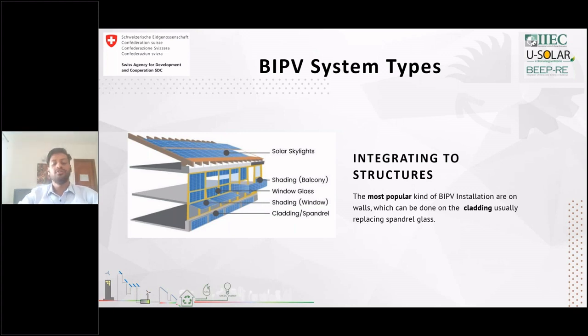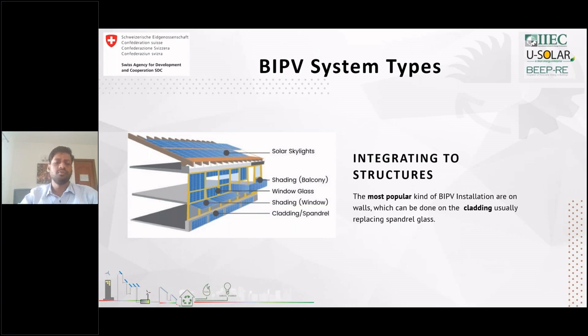The next one is your window glass. When it comes to installation of PV modules in your windows, or transparent applications where some amount of light needs to pass through the modules, we have different types of modules available in the market. The conventional type modules usually are opaque in nature and don't allow any light to pass through.